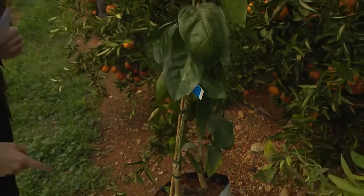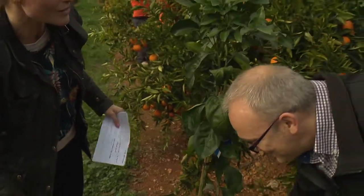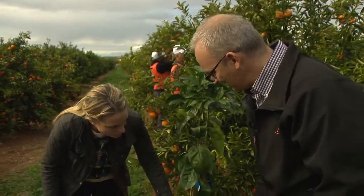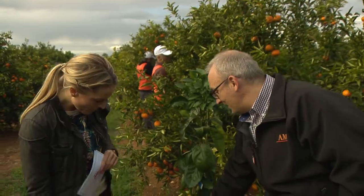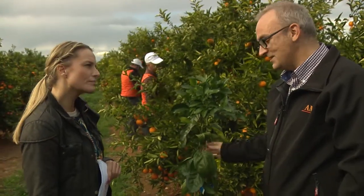That is amazing. So this is a completely separate tree to start with. And why couldn't you just use the stalk that comes out of there to grow clementines? The fruit that rootstock bears is not edible — it's sour fruit, so it's not meant to be eaten. And on the other hand, the clementines can't grow on the soil because they're not compatible with the soils. So it's a very, very clever process.